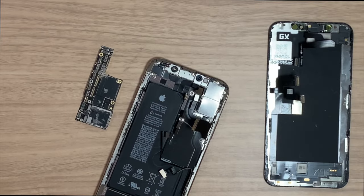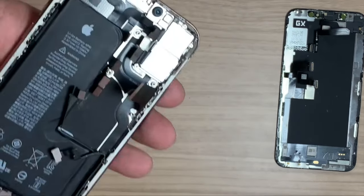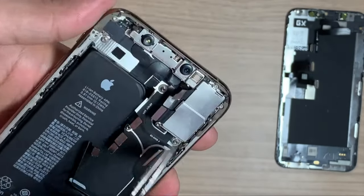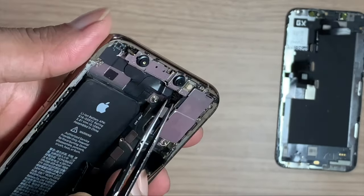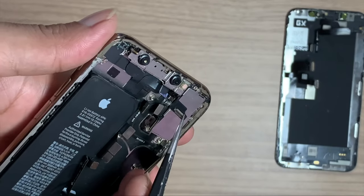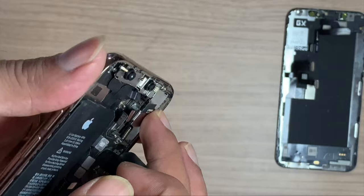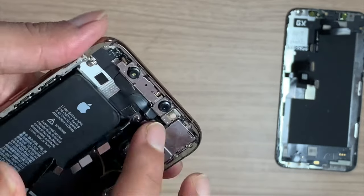That was from the wide angle lens side. Failure on the circuit, or the camera itself has a problem. I already changed the camera and checked, but the problem was the same. The camera flex also looks good. So, these are circuit related faults.